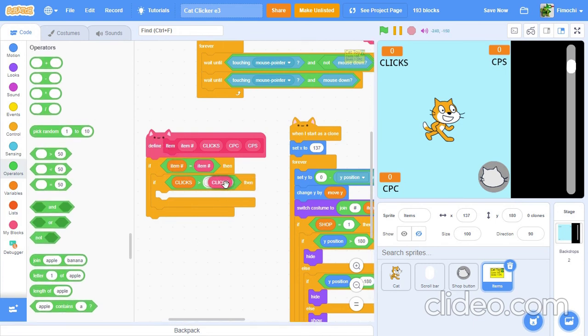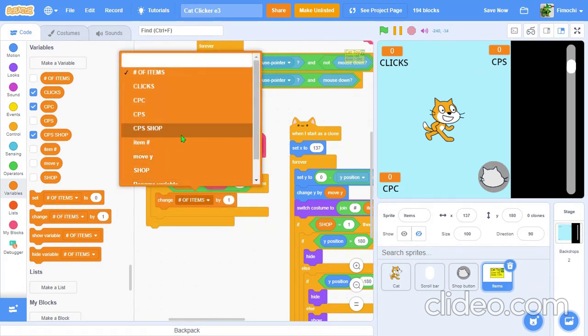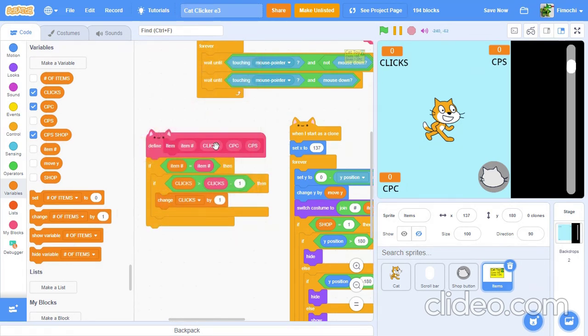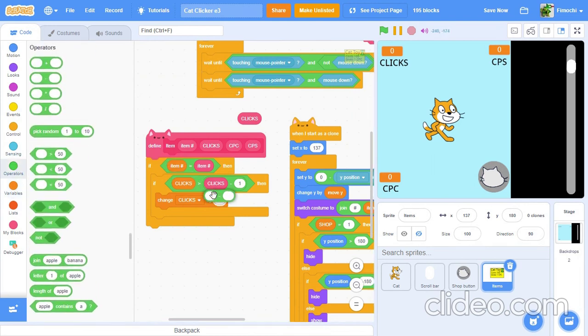So basically what this means is whenever I have enough clicks to buy the item, then that's good. Then what I do is go to variables, then change clicks by, and get the pink clicks this time, go to operators and get a minus block.